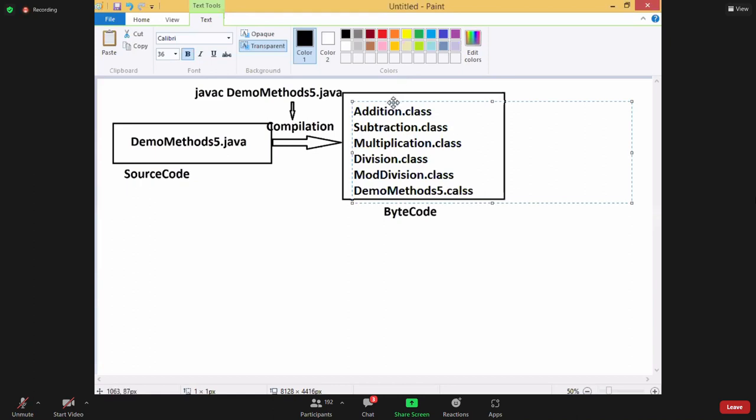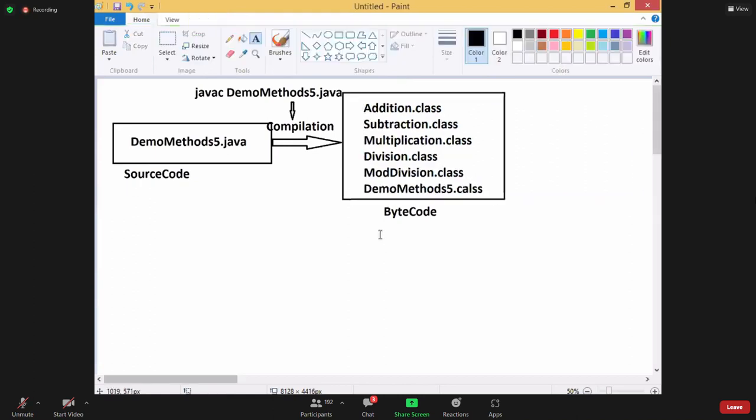Like this, 6 .class files will come. Sir, why will it come? The compiler has one rule. In your engineering study, Advanced Compiler Design, lexical analyzer and segmentation. Segment means meaningful partition. According to object oriented, a meaningful partition is a class. So it divides all classes and compiles, because of that these many .class files are coming.